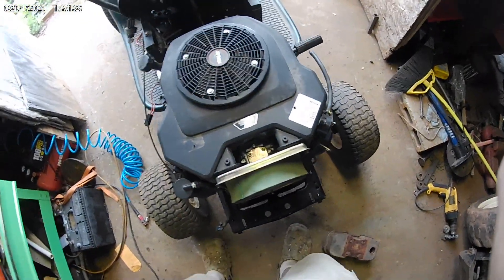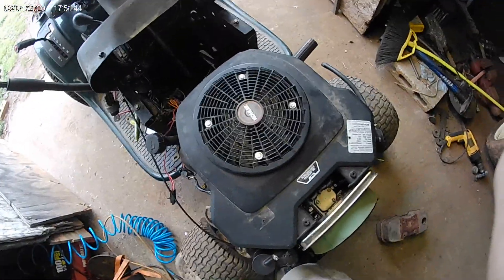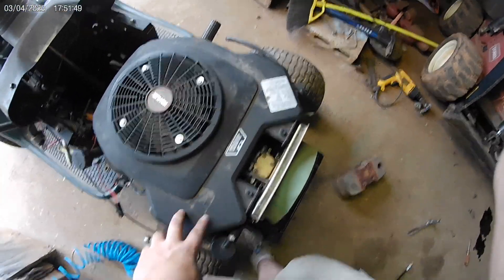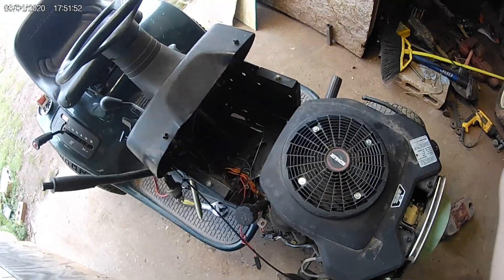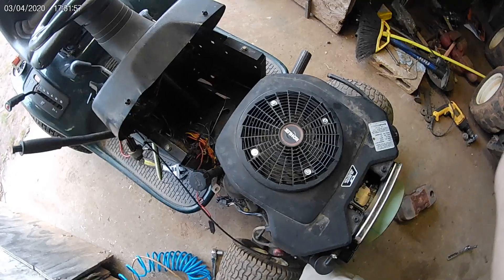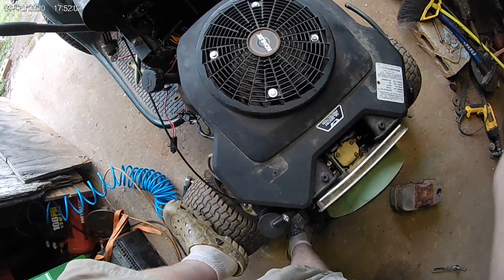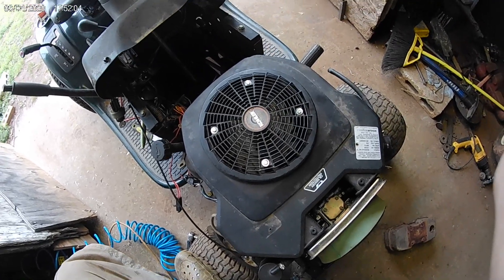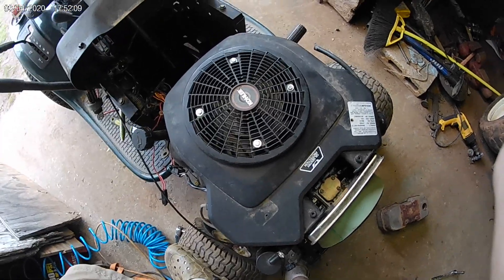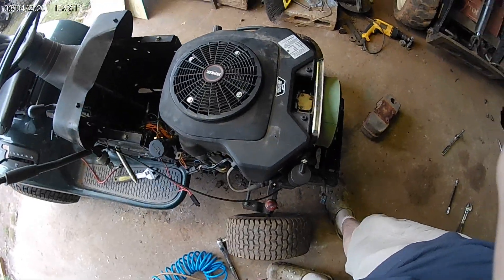But that's my plans for this one. Everything fits almost perfect except for the wiring and stuff. This engine was set up with a manual engagement, so it's not really a problem. Even the one off the Briggs & Stratton fit perfectly on it, so no problems there. I'll try to post some update videos on this one once I get it all done.